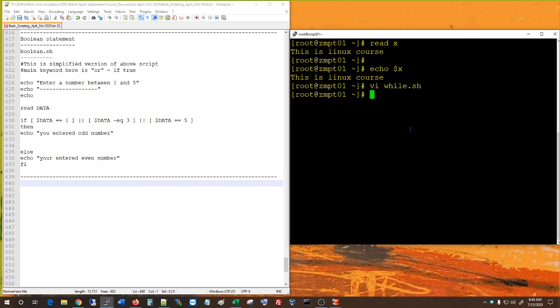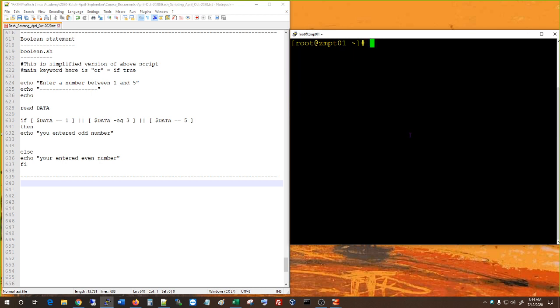On the command prompt, how are you going to type the while loop?